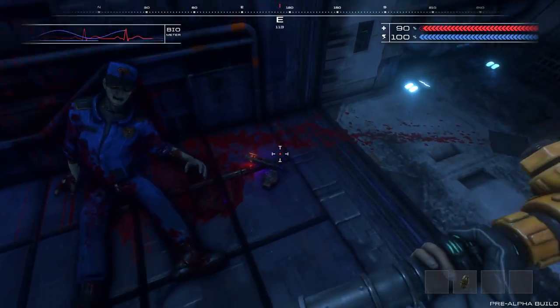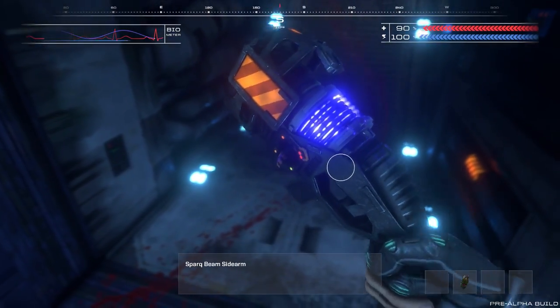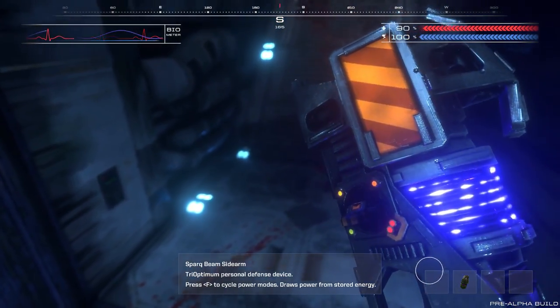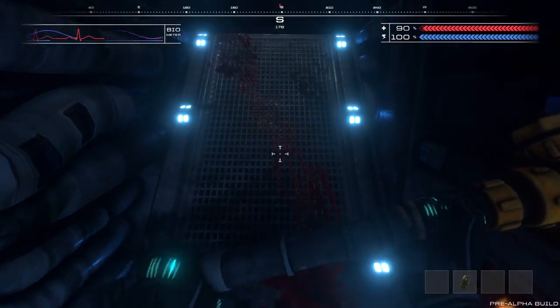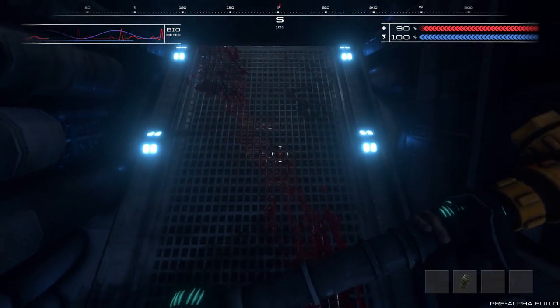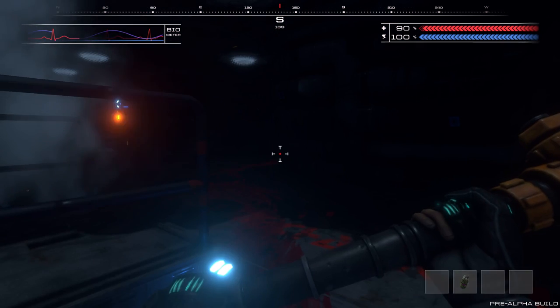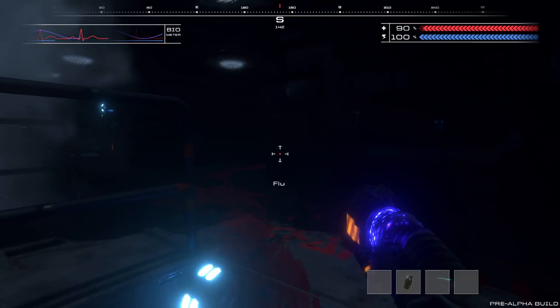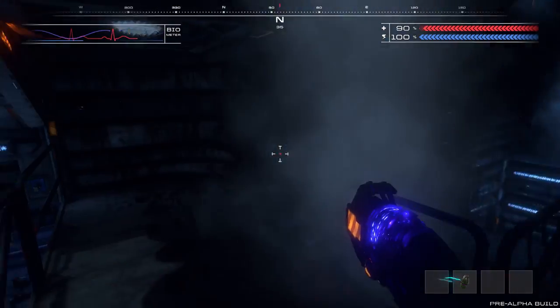This is the first instance where your Psi can actually be used. You have a sidearm here. You can actually adjust the power of it. Let's switch to it. What the hell? It's not switching to it. What about the tab? There we go. Press F to switch between the power.